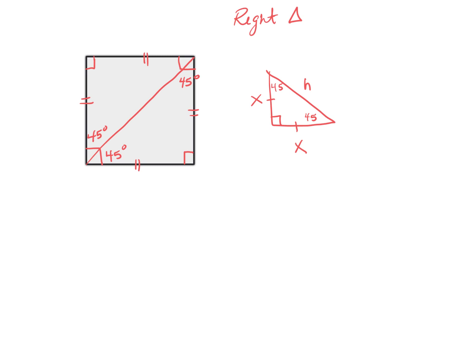To find the hypotenuse of any right triangle, we can use a squared plus b squared equals c squared. We can use Pythagoras' theorem to find any missing side length of a right triangle. So let's say I give my square a side length of 3. Okay, well that means my other side is also 3, obviously. So I have 3 squared plus 3 squared equals my c squared, or my hypotenuse.